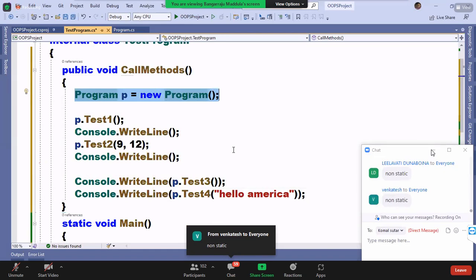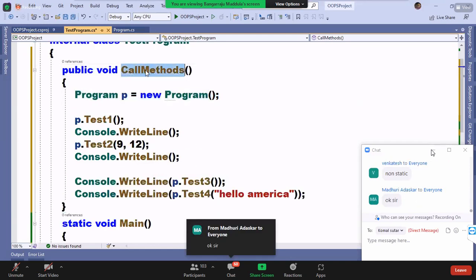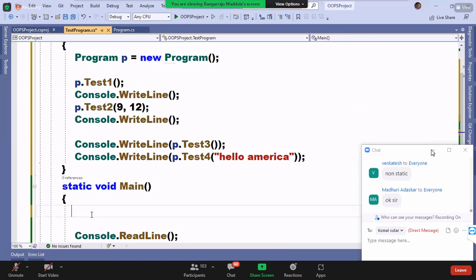So I have a chance to write the code either in a static block or in a non-static block. That is going to be completely my choice, where I want to create the instance, static or non-static. But the problem here is, if you want this method to execute, you need to call it. How?